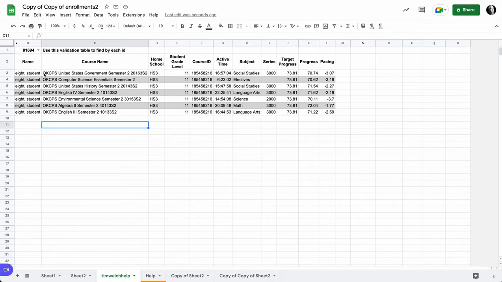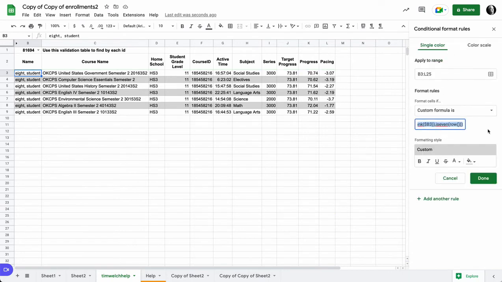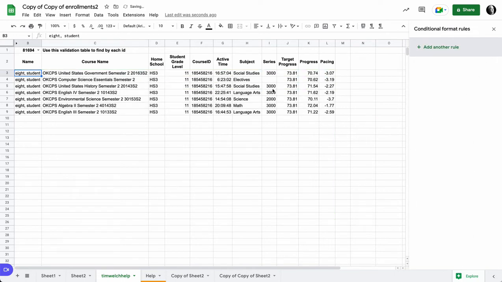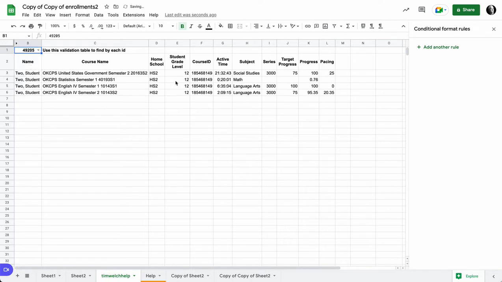What I want to do now is work with a conditional format. I already have the rule written, so I'm going to get rid of that and we'll start from scratch: say done, cancel that, and trash that rule. Okay, what I want is for this data row to be highlighted only for the rows that have data. Notice if I switch between students, I have 15, 16 students there, but here I only have 3, and I want my alternating rows to only be effective where there is data.